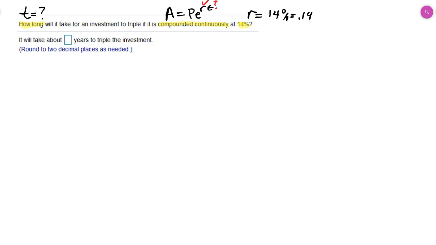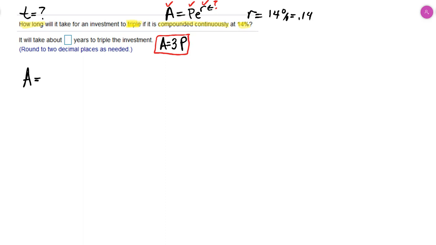But the thing to pay attention to is that this question is asking when this investment will triple. That doesn't give you an exact number, but that does tell you the relationship between the amount you start with and the amount you end with. The amount you start with is your P, your principal, and the amount you end with is A. So since we're talking about tripling what I started with, I know that my ending amount will be 3 times my starting amount. So even though we weren't given these numbers exactly, we're going to be able to use this idea of tripling what we started with to solve this question.